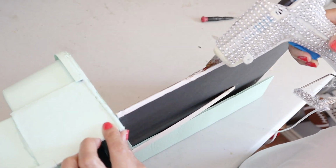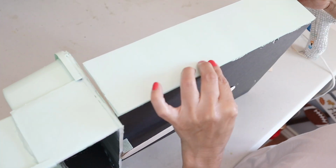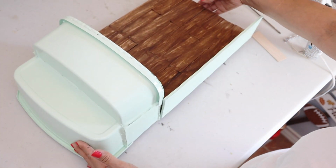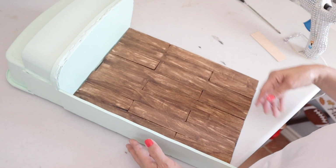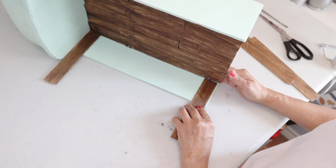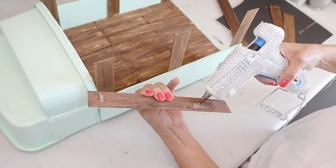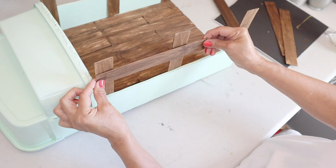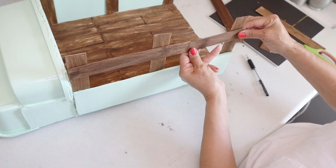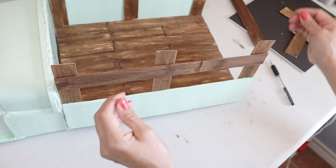Next, I'm going to hot glue the side panels to the bed of the truck. And this is how the first panel looks, and I'll be doing the same thing to the other side. Next, I'm going to start adding the wood railing. And this is how this side turned out. I'll be doing the same thing to the opposite side.